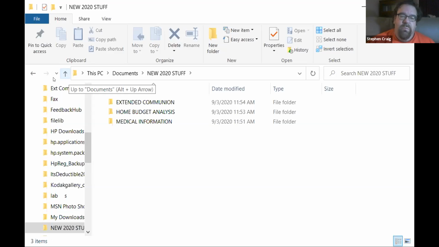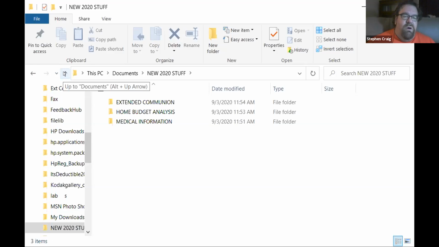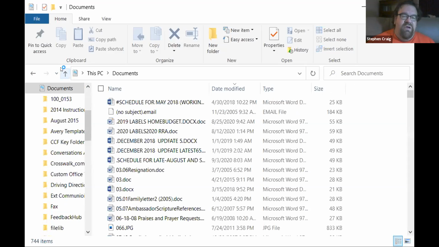In this case, both of these arrows are going to take you to the same place, because the last place you were was Documents. So at this point I would hit the up arrow with your left click, and now you'll have your list of files again.